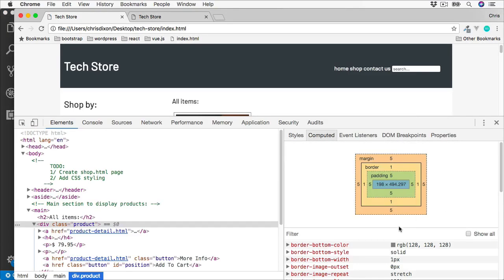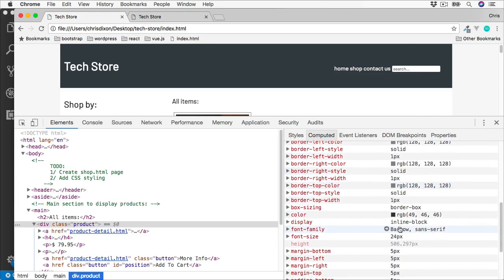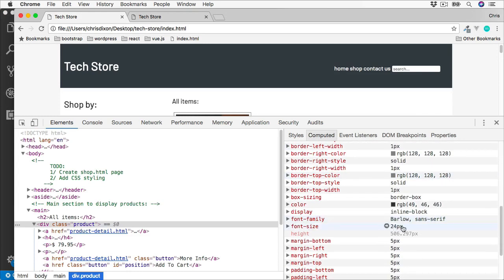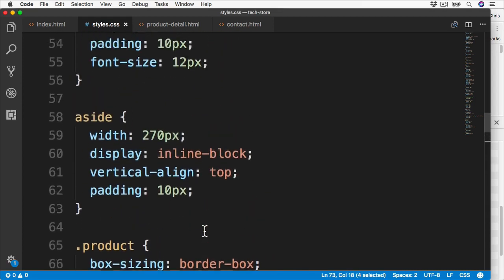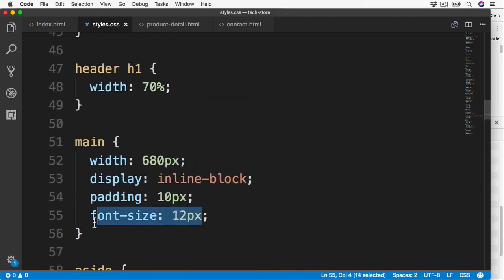So refresh, scroll down to the font size, and now we'll have a value of 24 pixels. We could keep going above 2 if we wanted to, but we're now going to take a look at rem. So this is the M value. So this is based on the parent container. So basically setting this to 2M is twice the size of the 12 pixels container for the main section. So now let's take a look at rem.